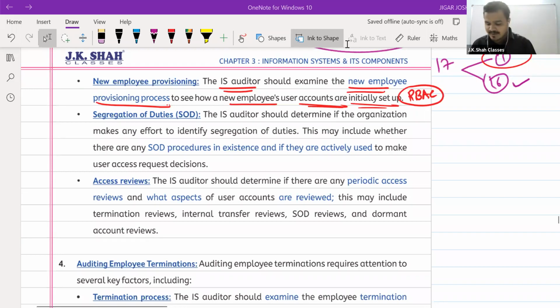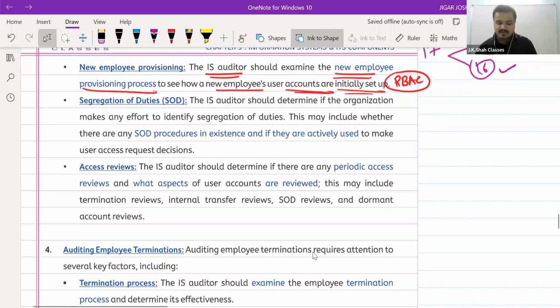Yes, started. So moving ahead with the concept. Yes, sir. Now, it is very important, my dear chartered accountants, that we decide the proper new employee provisioning also. Next, a very important concept comes up called SOD. Now, what do you mean by SOD? Sir, segregation of duties. In an organization, we have to make sure that all the employees are given proper segregation of duties. Do not trust one person completely. Do not give 200% or 300% access to a single person, my dear chartered accountants. Otherwise, you might end up with a tremendous amount of losses, which you can't even bear.